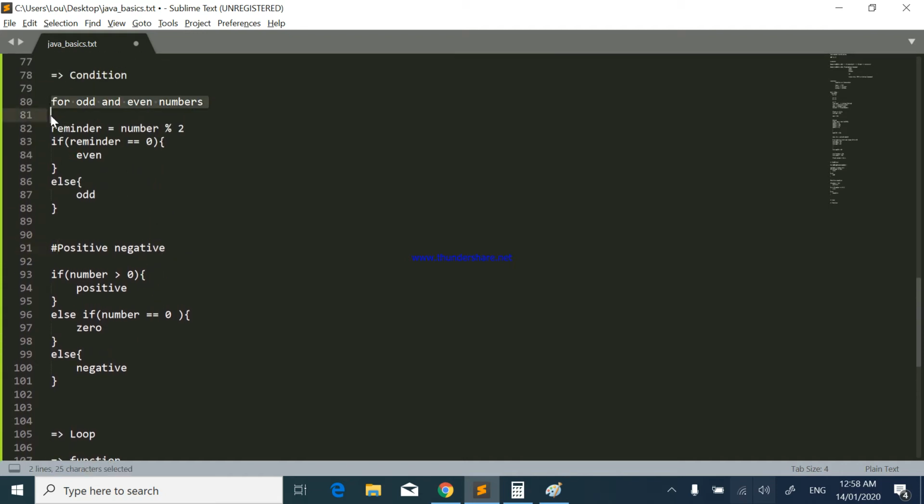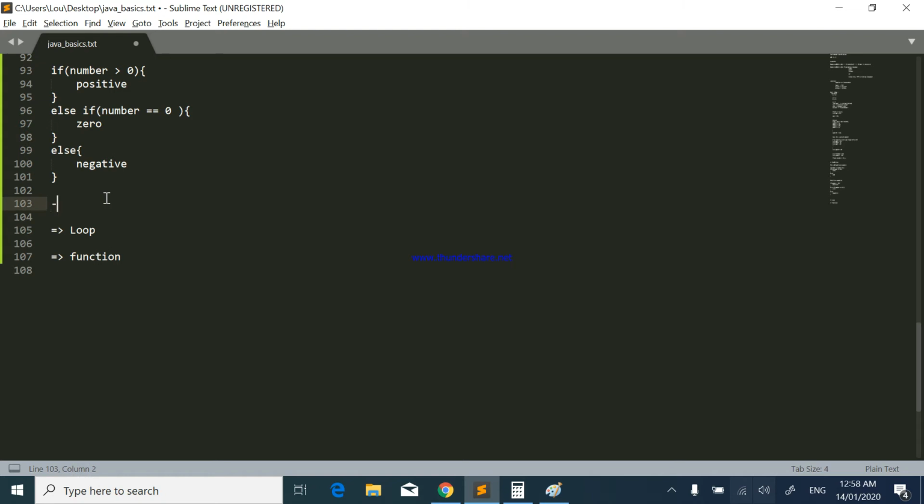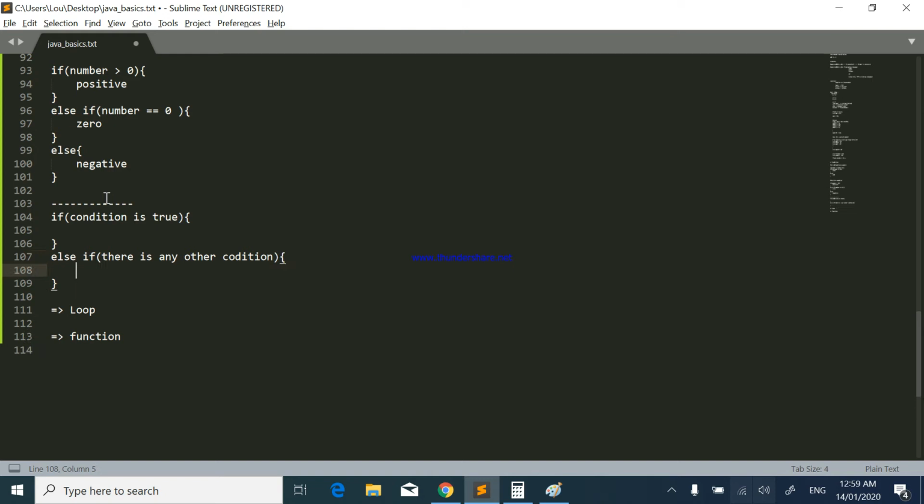So do you get my condition? The syntax is something like that. If the condition is true, then execute this, or else if there is any other condition. That's the syntax; we have to write our code here.